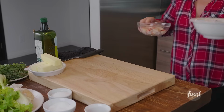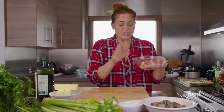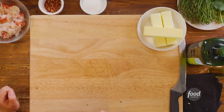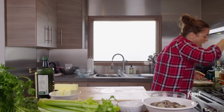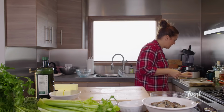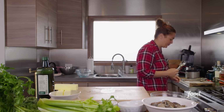So we have the cockles that are cleaned and ready to go. We've got lobster that's par-cooked and chopped and ready to go. We're gonna get down to the nitty gritty, and that is our black cod. Let's taste this. Perfect, spicy. So much great lobster flavor.